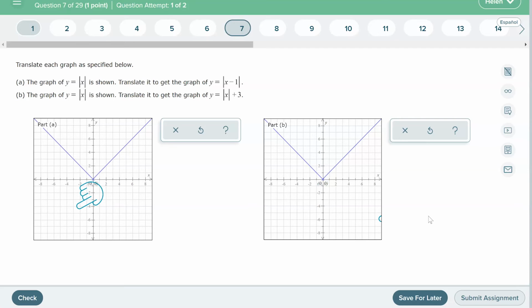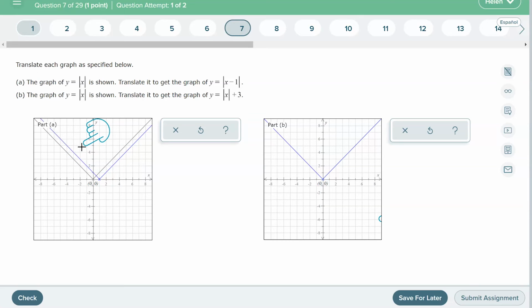So if you've thought about it, the transformation will be 1 unit to the right. So to do this in ALEX, I'm going to take the picture and I'm just going to translate it 1 unit to the right. So I took my mouse, and you see it's got the hand here, which is automatic in ALEX. I click on the picture, and then I can move it anywhere I want without changing the tall, short, fat, skinny, and I'm just going to move it 1 unit to the right.